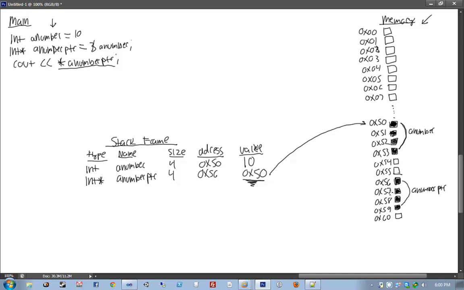The value that's stored in that memory happens to be 10. So if I was to draw the diagram in a different way, I could say 0x50 points to this variable on the stack frame. Because it points to this variable in the stack frame, the value is 10. And as a result, this prints out 10. And it prints out 10 because it's reaching in to the value of another piece of data that is somewhere else on your computer.